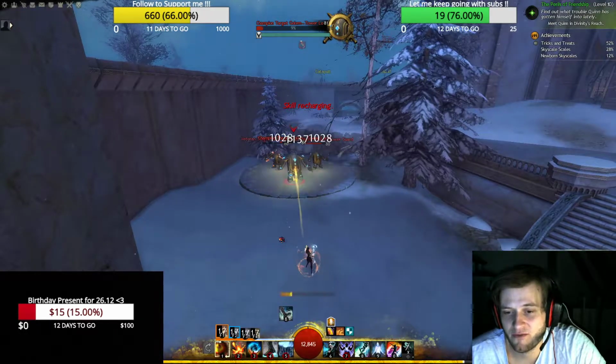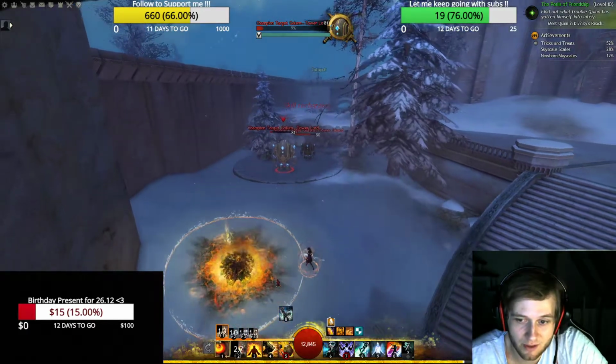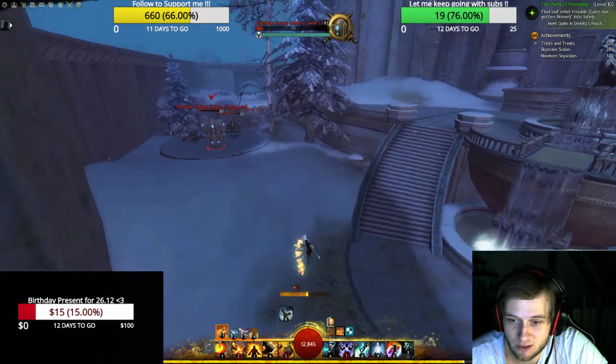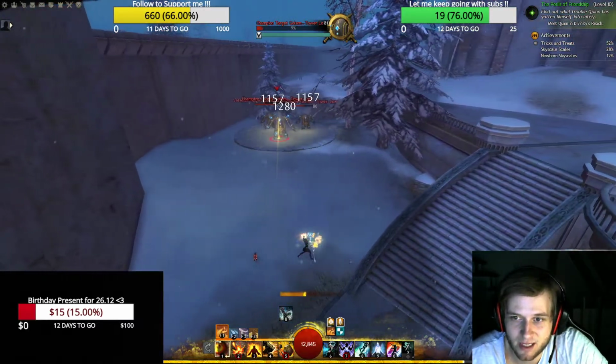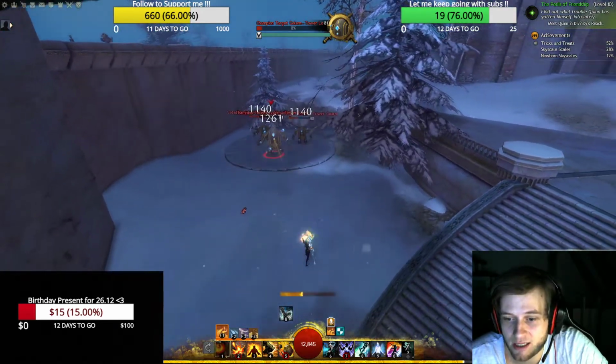Good, so we went through all the combinations really quick. Mostly you will find yourself, to be honest, in air and fire, or mostly in fire because you need your meteor shower. But you should keep rotating your skills and always be active with it, and you will find out your own rotation at the end, what skills you want to use at the end.